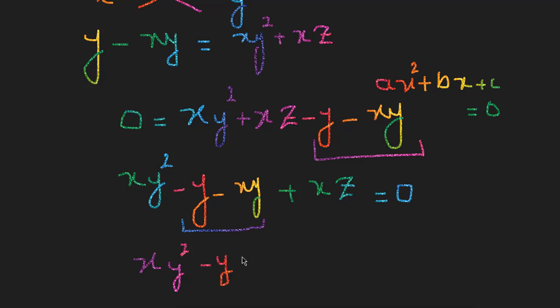Okay, now we'll take y common in these two terms. So take negative y as common, and we will be left with 1 plus x. And this should not be 1 plus x. This should be plus xy. Okay. So then it will be 1 minus x, and then plus xz or zx, same thing, that doesn't matter.